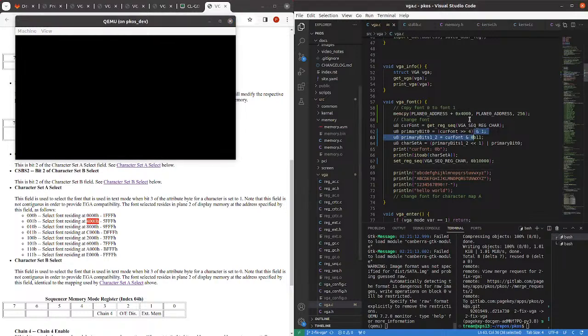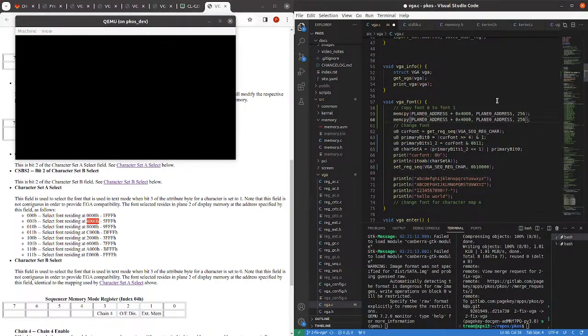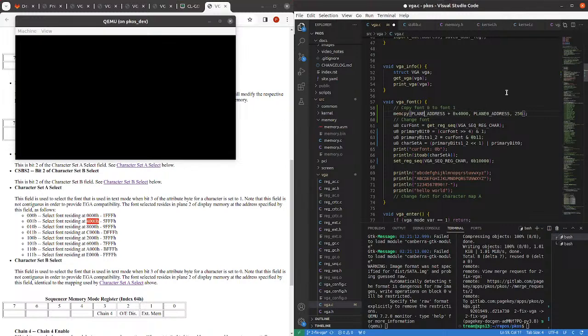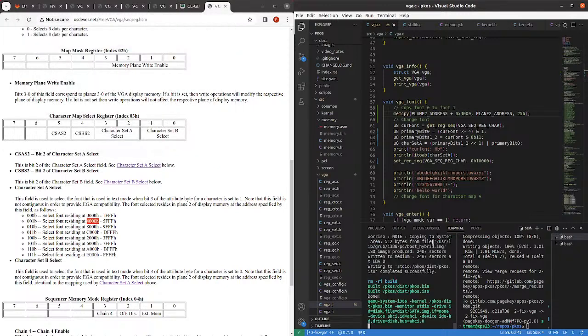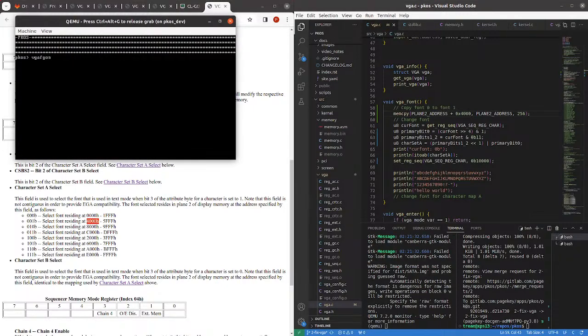That's sad. Well, you know what? I don't know what font I'm selecting, but hold on. Before I get crazy here, I should be copying plane 2, not any of that other stuff. So it all exists in plane 2. So let's use plane 2. And then we can say VGA font, cross our fingers, and nothing happens.